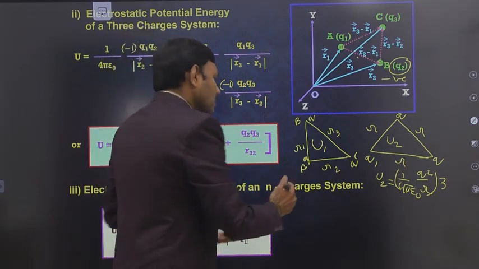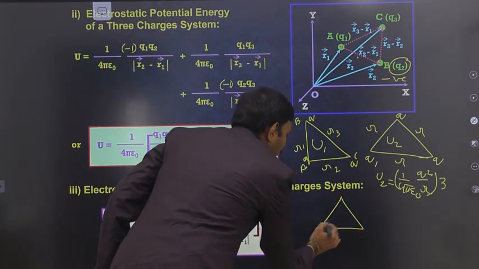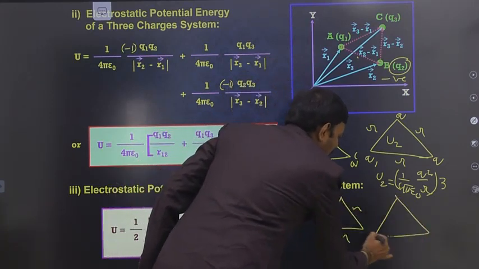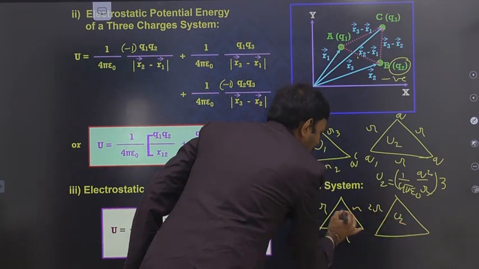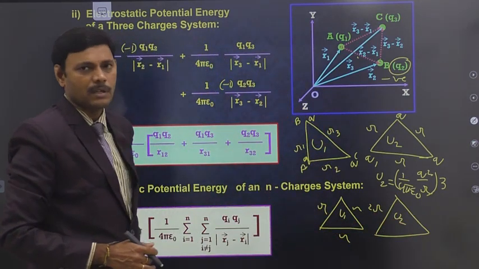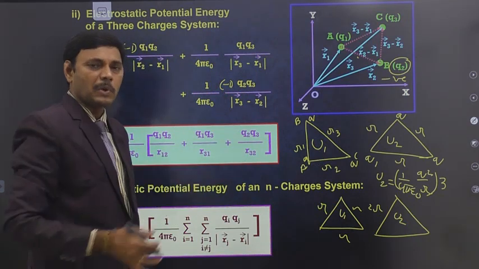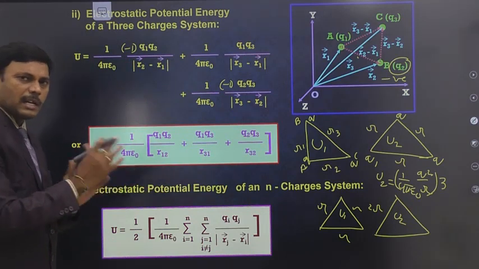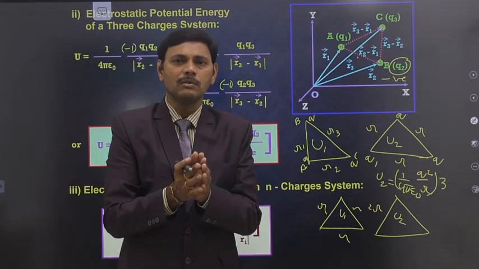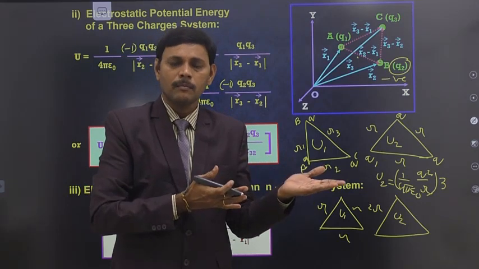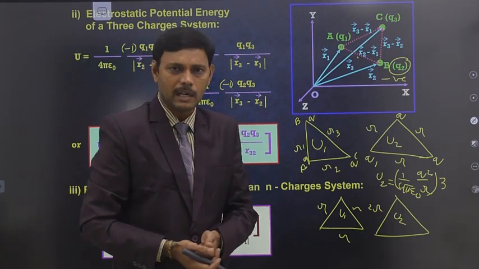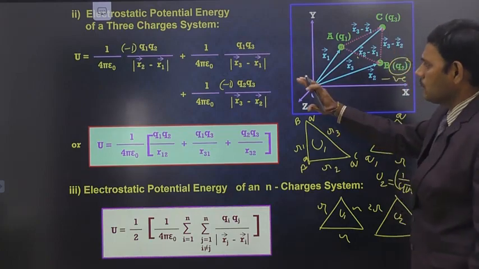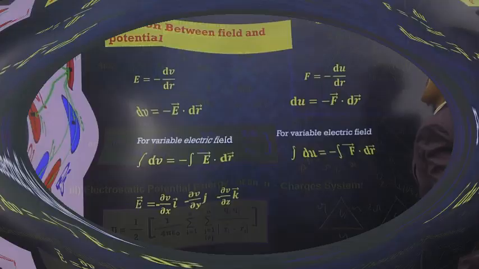Similarly, if initially it itself is an equilateral triangle of side R, and now it increases to another equilateral triangle of side 2R, then to find the work done, here also we find U1 for R distance of separation and U2 for 2R distance of separation of the equilateral triangle by using this similar expression. This is the main expression. The change in potential energy is equal to work done. The work done is equal to the change in energy, especially here where the energy changes in the form of potential energy. We have a good number of objective problems using this potential energy concept.